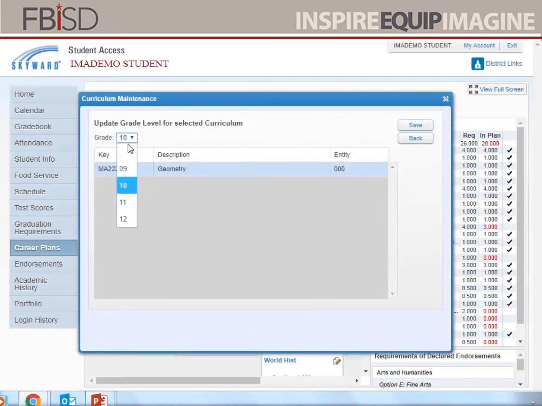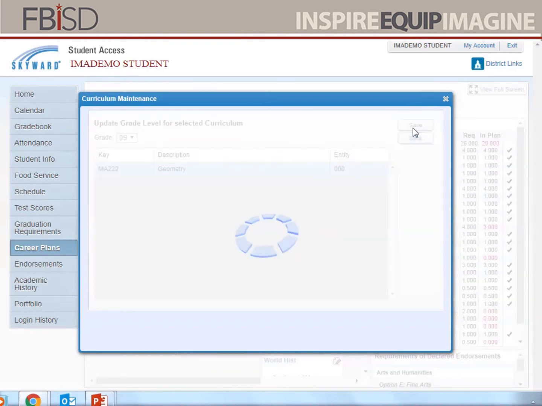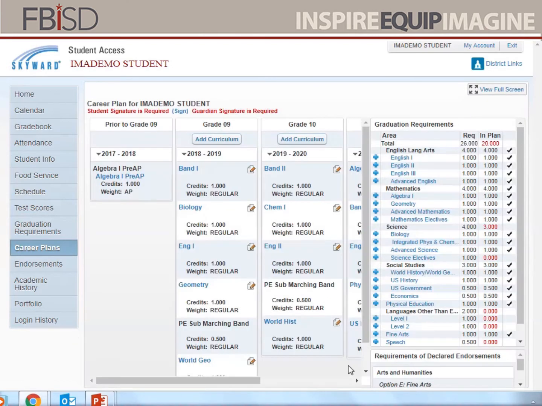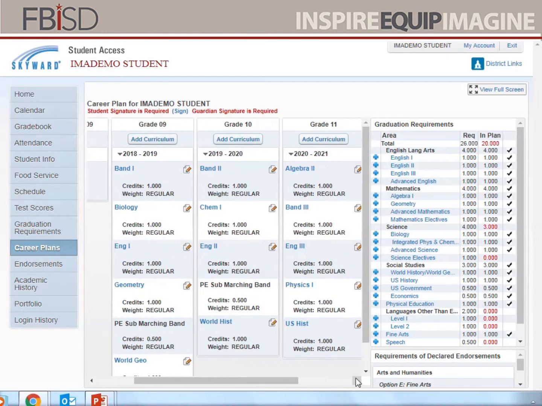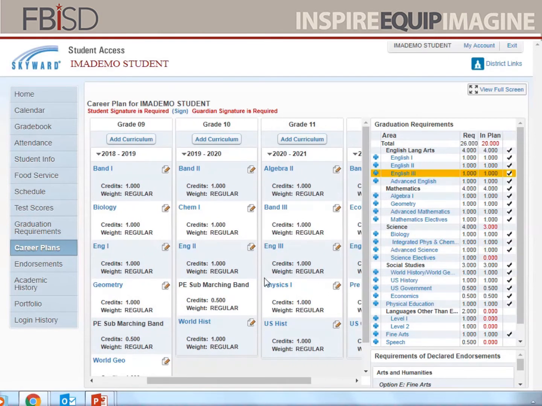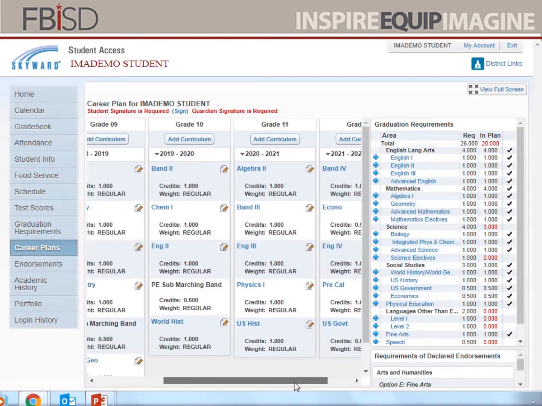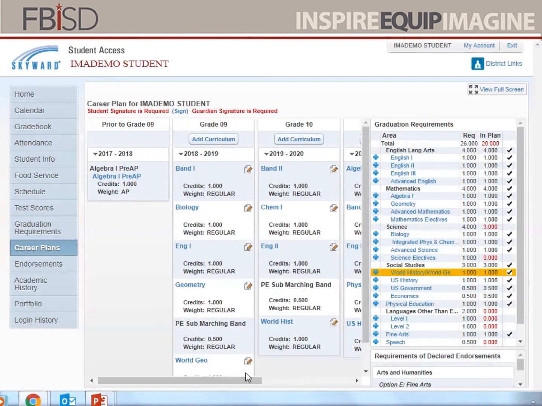And we're going to change that course to 9th grade. And then click Save. So this student would need to do the same thing to the next math course, moving it from their 11th grade year to their 10th grade year, and so forth, until they have their math sequence completed.